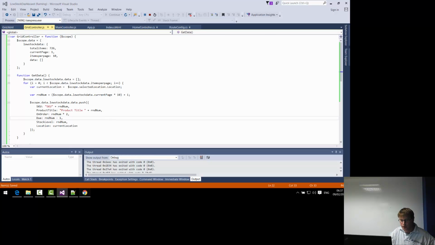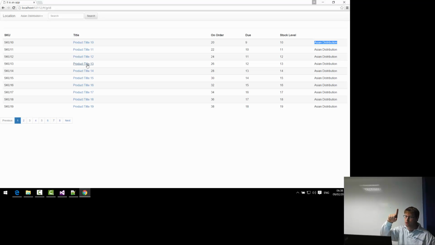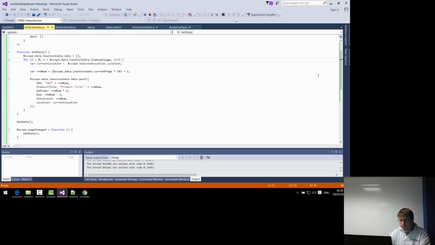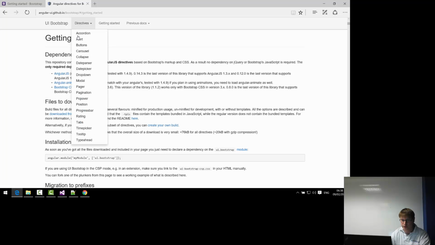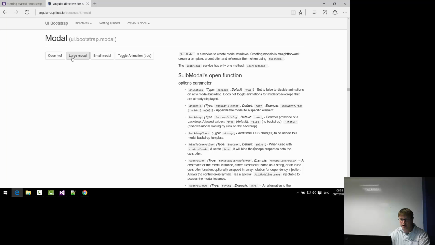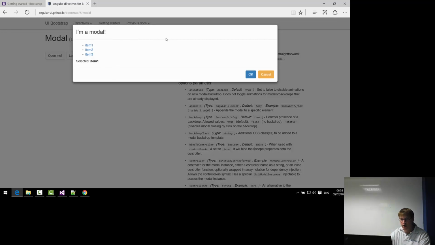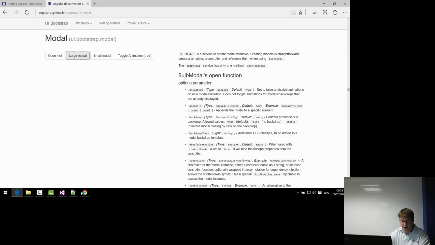Okay, so the next thing I want to do is implement a modal window. When I click on this product title, for example, I want a new window to pop up, like a context window, that will show us some stats, some graph, for example, of our stock level changes, and that's the application I'm designing, basically. Again, I can use AngularJS UI Bootstrap to generate a new modal window. And if you go to AngularJS directives, we've got modal here. So we're going to open up a modal window, and it will have a chart in there, for example. I'm not going to have any buttons or anything like that.